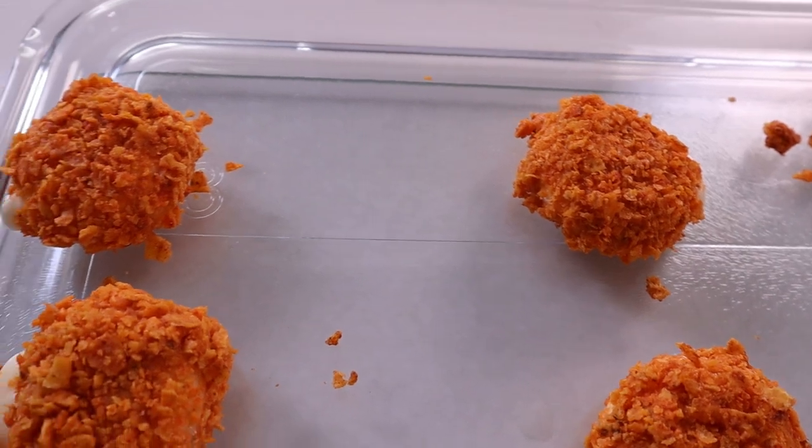All right, these are out of the air fryer. They needed a little bit more time. I'd say closer to like 6 minutes than three. I have one here. They did explode a little bit, but it is melted cheese. So let's split these guys open. Ooh, look at that cheese pull.